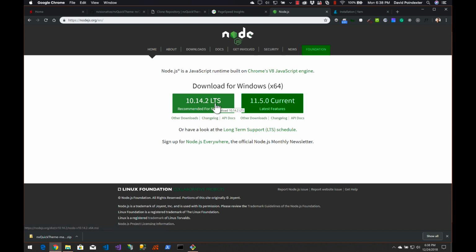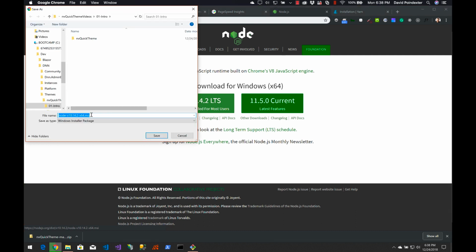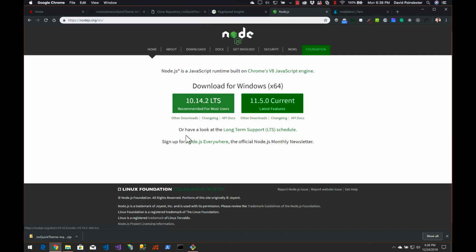All right, so all I'm going to do is click the one that says LTS. This is the latest stable release of Node.js. When I click this, it will allow me to download this MSI file, which is a Windows installer package. All you gotta do is run that installer package. Then you've got Node installed. Mission accomplished. I've already got it installed on this machine, so I'm not gonna run the installer again. But it is very straightforward and very self-explanatory. Okay? If you get stuck on something, don't hesitate to ask. I'll be glad to help you.